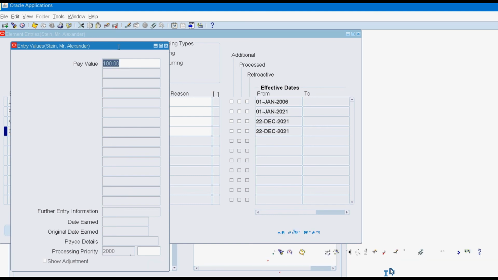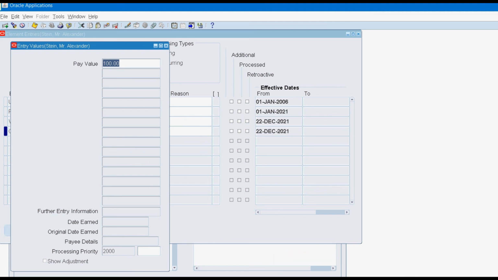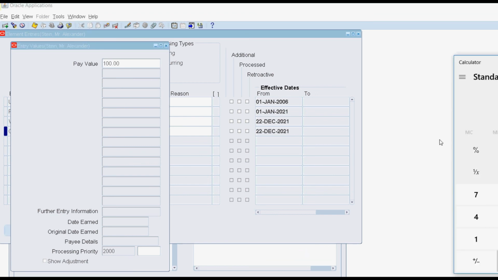Okay, fine. Now, as per the payroll's expectations or requirements, as the element has been input from 22nd December, it should pay only for these 10 days. What I mean is from 22nd December to 31st of December, which is 22nd, 23rd, 24th, 25th, 26th, 27th, 28th, 29th, 30th, and 31st, which is 10 days. So evidently, what we should get as the end result of the payroll is 100 divided by 31 days times 10 days, which is $32.26, rounded to 26 cents.